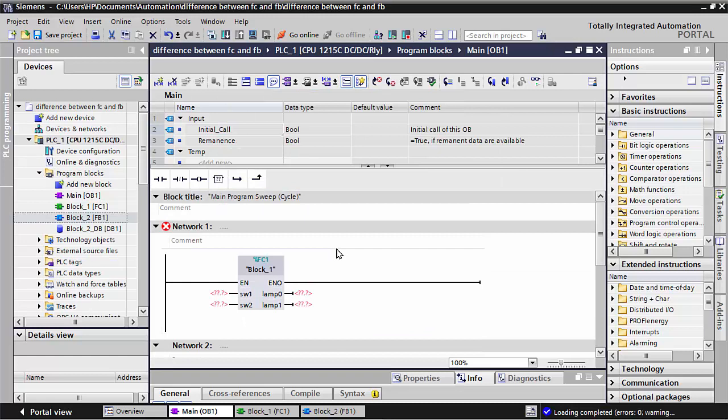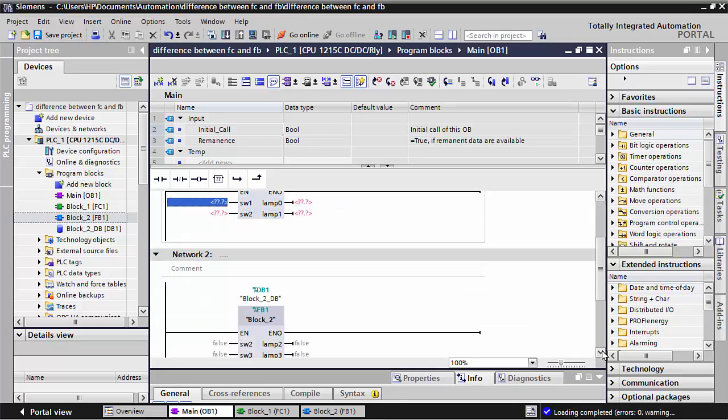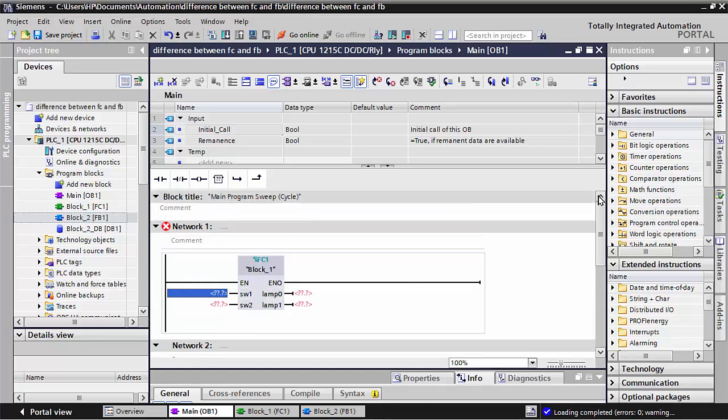In which ladder did I make that? Here this SW1, I think I used SW0, I made this a little wrong. SW2, SW3, SW1, that's okay. Now it is asking for an address, what address you would like to give here.